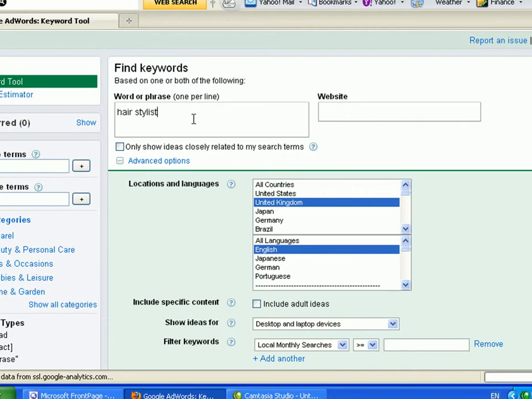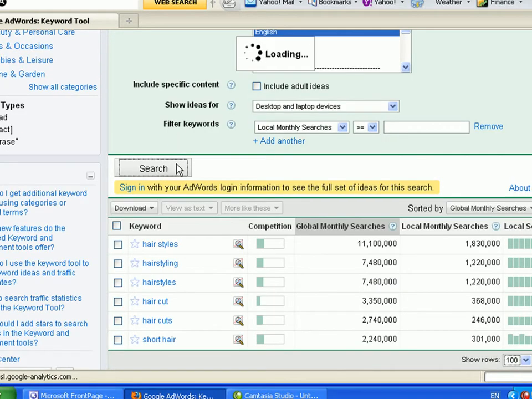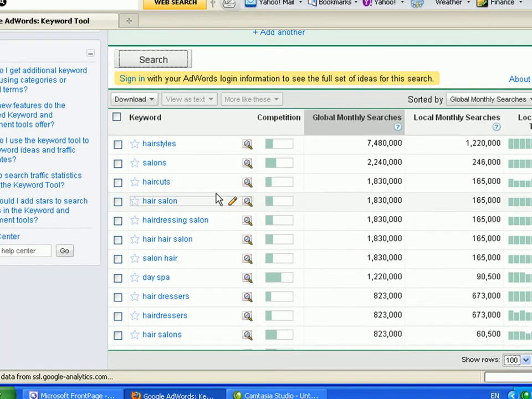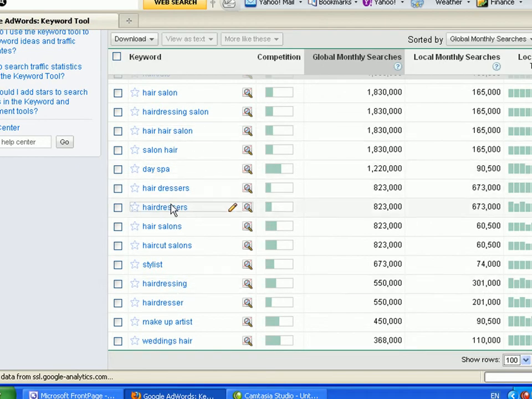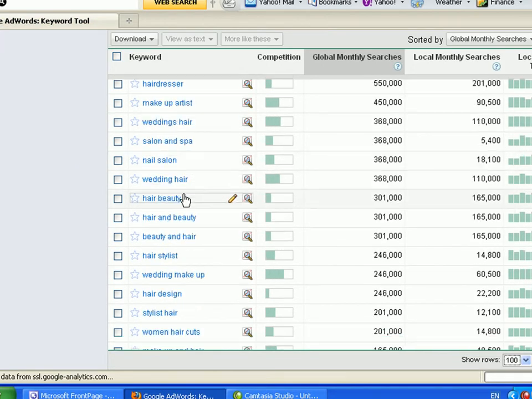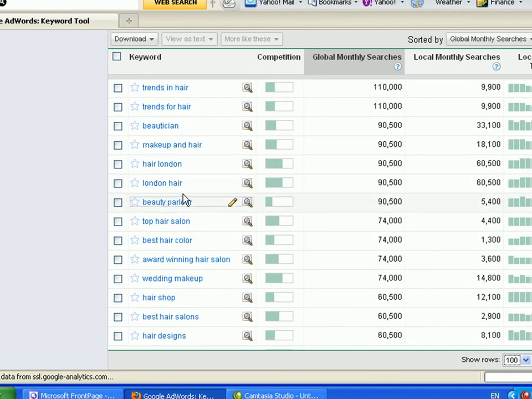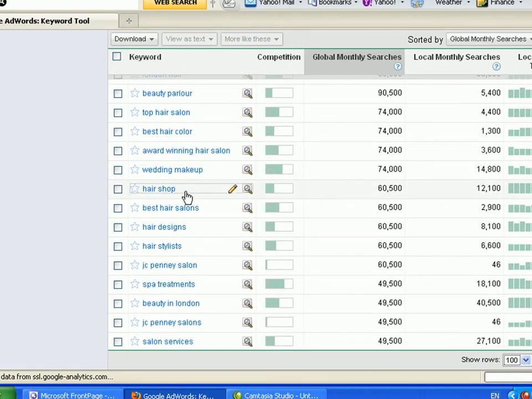So just to show you a bit of geography in there, one final check is sometimes it does bring up slightly different results if you do put a location in there. So I'm going to choose a major city, so I'm going to look at hairstylist London and do a search on that, and then I'm going to scan down the list to see if there's anything new in here. Okay, I don't intend to go through that list with you. I just want to introduce you to the process.